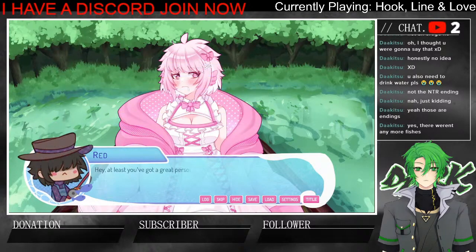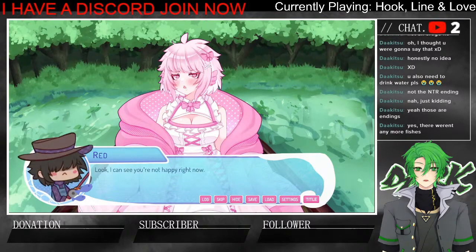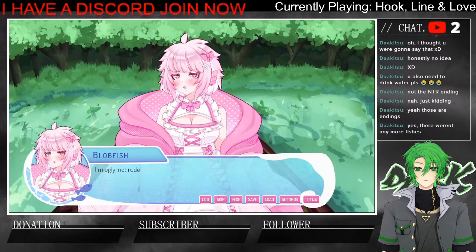Hey, at least you've got a great personality. I bet you have a ton of friends. You don't even know me. I've been talking for like 2 minutes tops. Look, I can see you're not happy right now. Yeah, why you... Suppose I woke up looking hideous like this. Just putting others down to make herself feel better, I guess. Hey, I mean, if you make others feel bad about their own looks, then your appearance will matter less to them. I'm ugly, not rude. Who do you take me for?